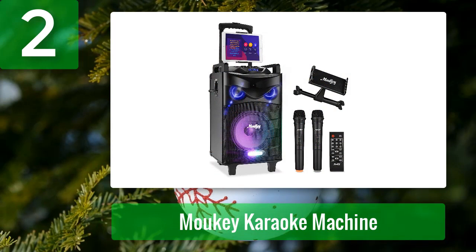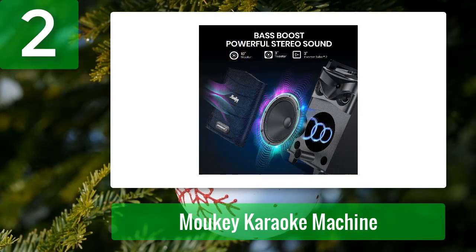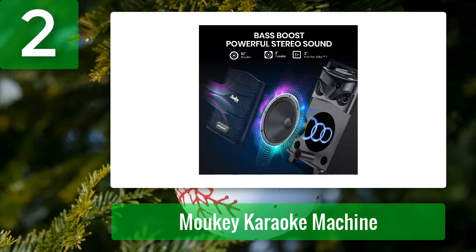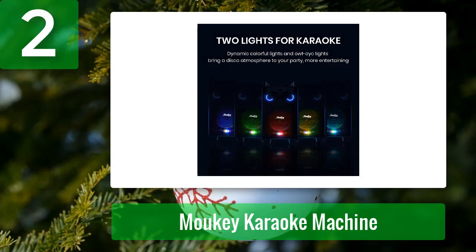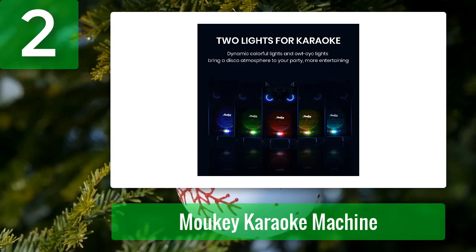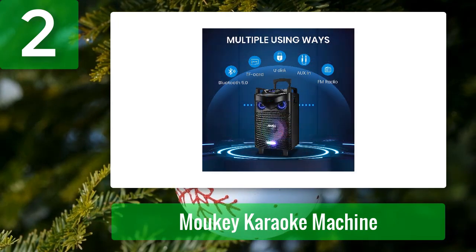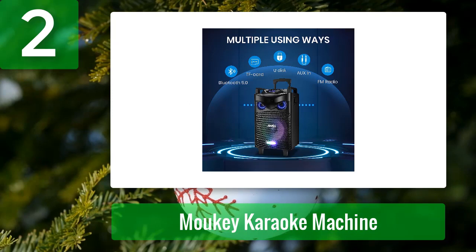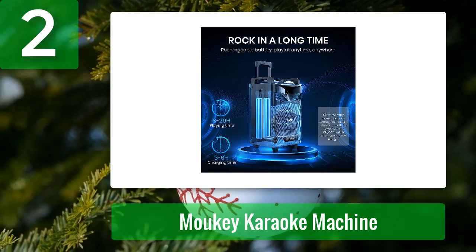Coming in at number 2: Mookie Karaoke Machine. The next option on our list is the Mookie Karaoke Machine, which is an all-in-one system that comes with almost everything you need to hone your singing skills and get your next at-home karaoke night started. This machine features a black stylish cabinet that houses a heavy-duty subwoofer that makes a deep bass sound to make the song fuller. It also has two apertures inside the black cabinet to produce clear and crisp sound quality. Another great thing is that it runs on a rechargeable battery and the package includes two wireless microphones. This karaoke machine also features wide tweeters to fully disperse the music to different angles, so everyone in the room can enjoy the beat. It has built-in LED lights that create appealing light effects to accompany your singing, and the lights go high and low to match the rhythm of the song.